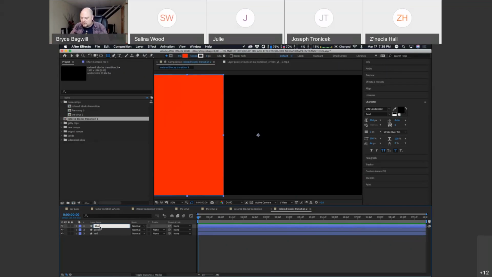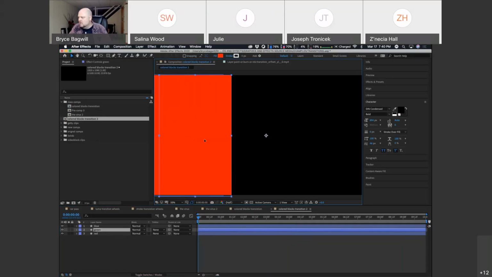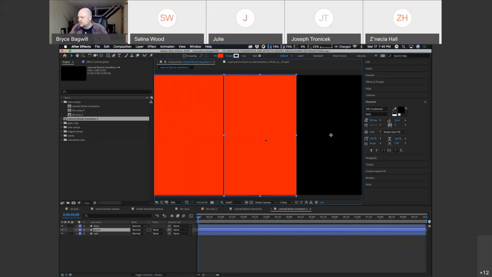So right now, they're labeled the colors they're going to be, but they are not those colors yet. So let's go and grab the green one, and let's get off. We don't need to draw any more shapes, so we're going to go back to the selection tool, which is the arrow in the top corner, arrow tool. You can also hit the letter V. I'm going to click that, and I'm going to drag it over so that it is next to my red box, and still aligned from top to bottom, pretty close to what the one next to it was.